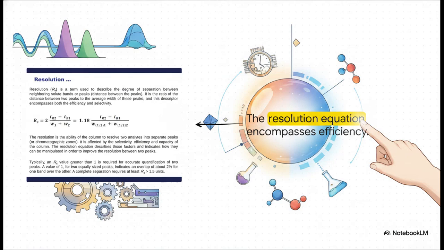And that brings us to the ultimate practical goal of any chromatographic method, resolution, or RS. Resolution is the defining mathematical parameter. It's the one that tells us if our separation was actually successful in the real world. This single concept beautifully encompasses everything we've been talking about. It unifies the ideas mathematically, combining the column's efficiency, its selectivity, and its retention capacity into one single powerful number.